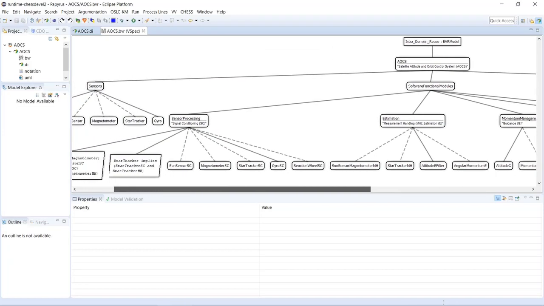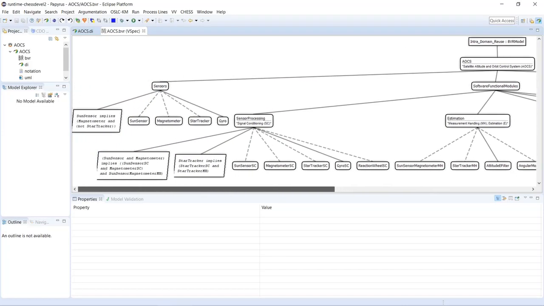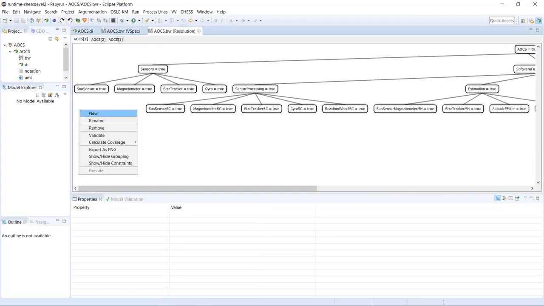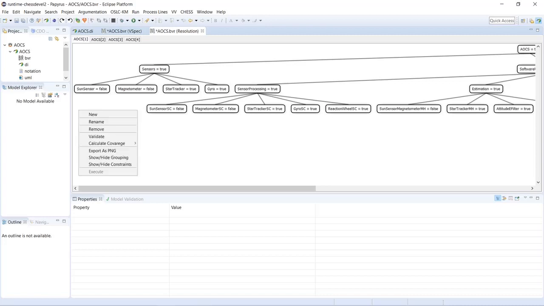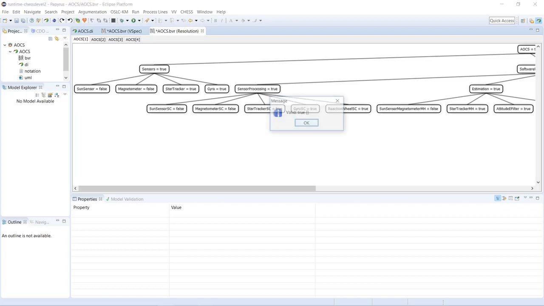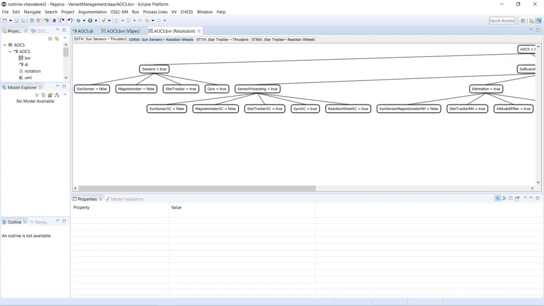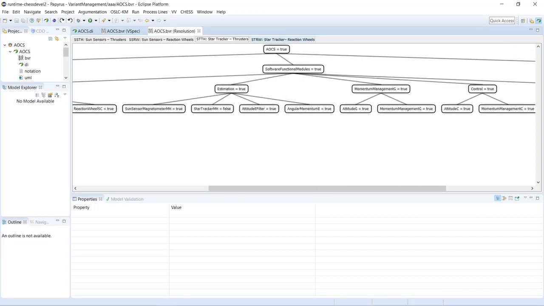For example, the constraint "sun sensor implies magnetometer and not star tracker" enforces the inclusion of the magnetometer with the sun sensor and exclusion of the star tracker. Valid tailoring is thus guaranteed if the constraints are properly specified. The resolution models are automatically generated from the VSpec model, but the choices need to be included or excluded. This is done for the execution of associated variation points. The validation process is executed to confirm whether the resolution corresponds to the VSpec model. For the variable attitude and orbit control subsystem, 4 resolutions are defined.